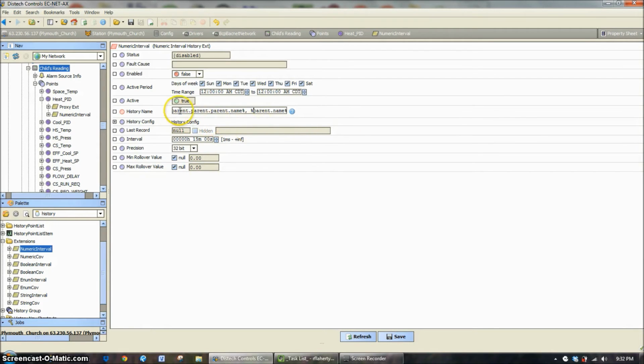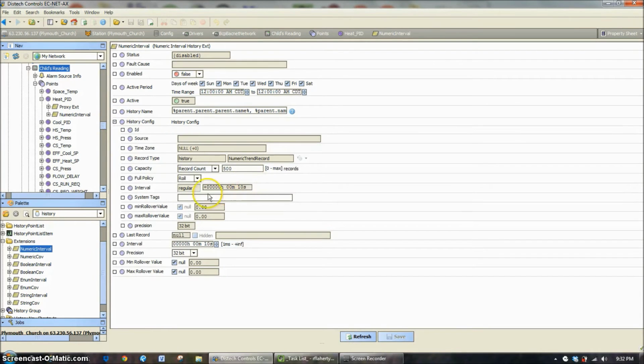And this is a real simple way that when we show our history, what we are going to see is child's reading room, comma space, heating PID. So now you can have a big system with a ton of these enabled trends, and you'd actually be able to pick them out logically in a trend graph. So we're going to save that point there. We're going to have it log. We're going to say every 1 minute right now, because, well, actually we're going to do about every 10 seconds, because we want to actually get some information in there as quick as we can so we can see it.